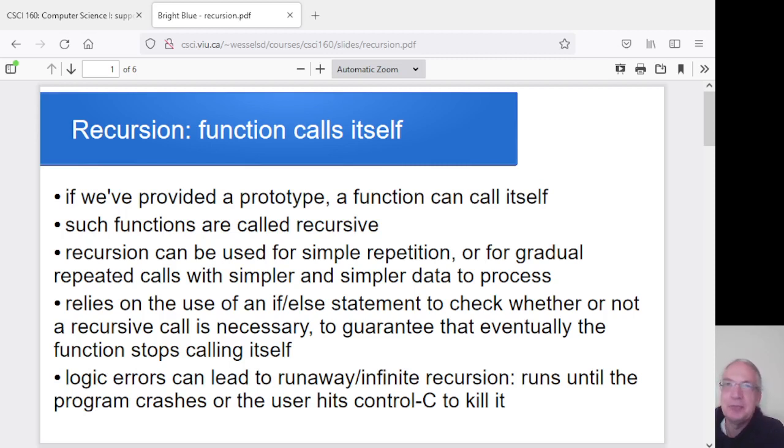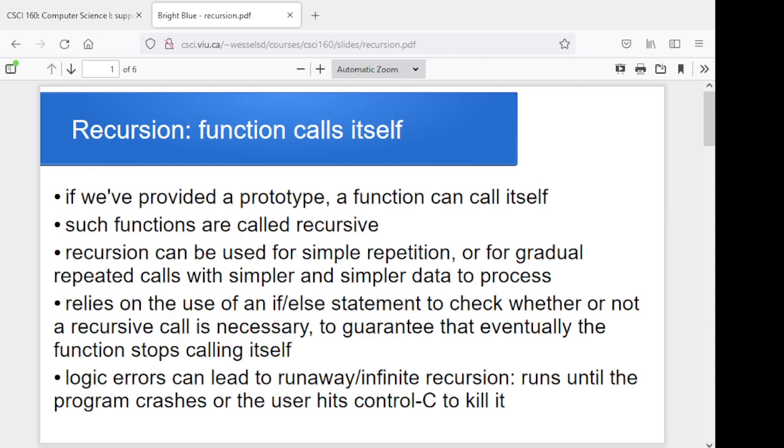Right? So if we've got some function foo, then inside foo it can make a call to itself to run itself all over again. And so we'll look at what the syntax looks like for this, how it actually runs, how it works, and how we can make use of it. So this concept of a function calling itself is referred to as recursion. Fancy term, just means that the function calls itself. So this is where we want to go.